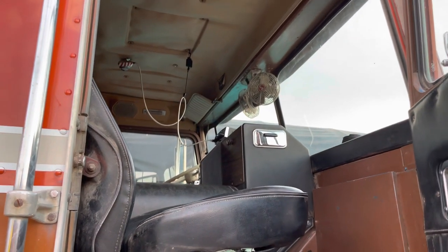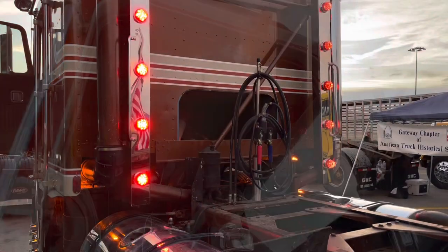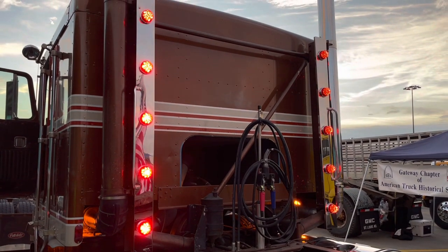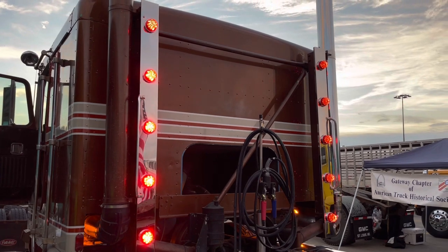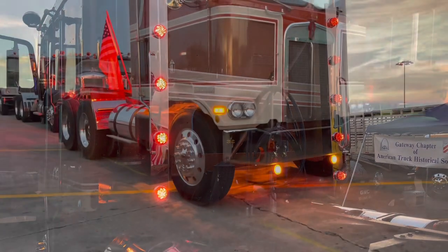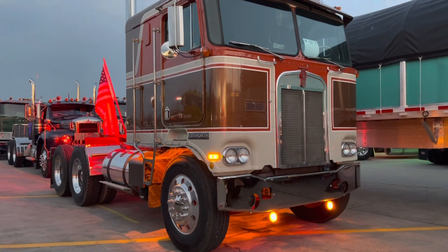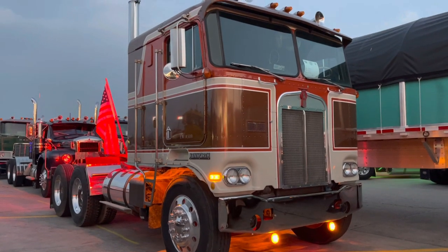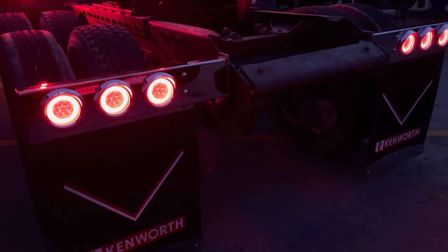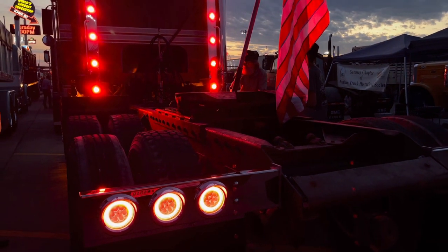The lights and the panels on the back of the truck were put on this morning. I've had this plan in my head for like three years and just could never find the right panels — nobody carries them. We ended up finding a shop that could make them. They were supposed to be made last night, but my brother-in-law went to pick them up this morning and they hadn't been made yet. They made them this morning for us, drilled the holes, and wired it all up this morning. It turned out great. We put the underglow on this — first year for that — and made a little flag holder. The brackets are new this year too.